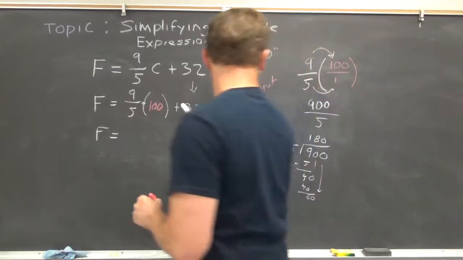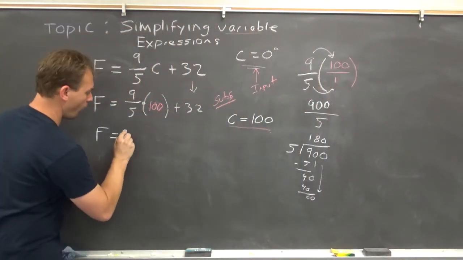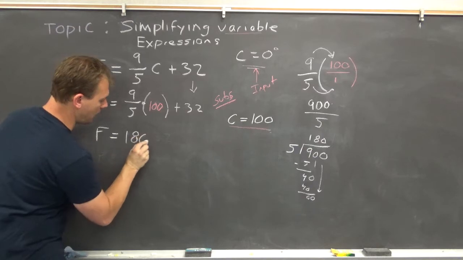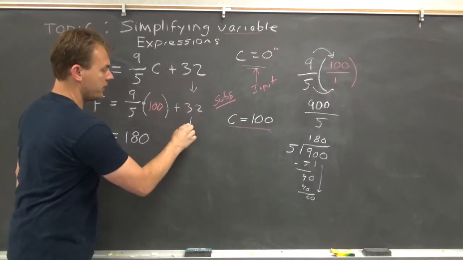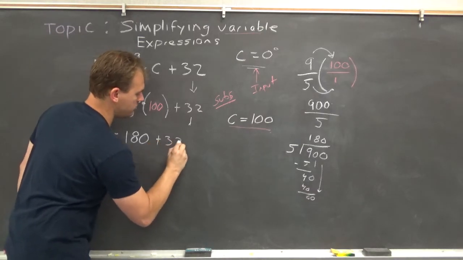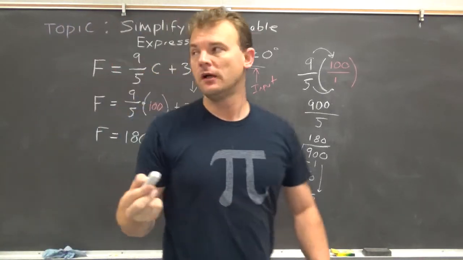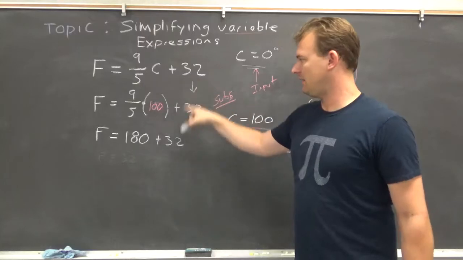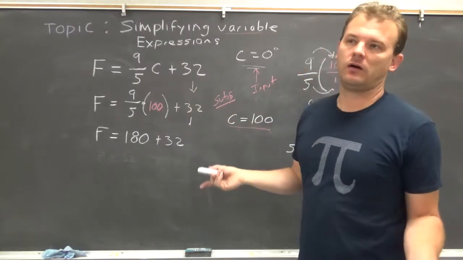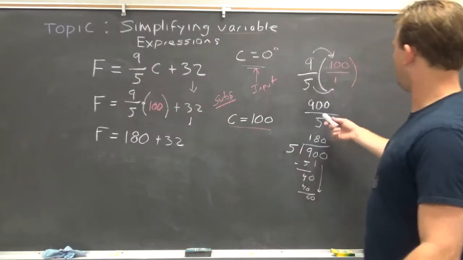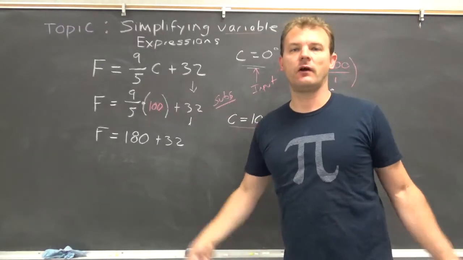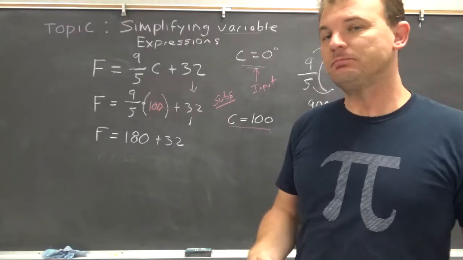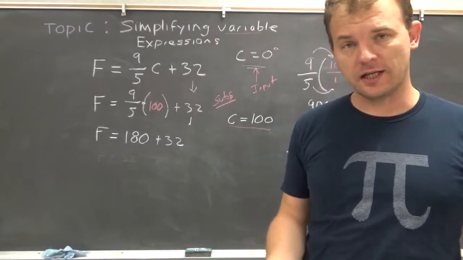Well, so put that right there. So that's going to be 180. What are you missing? You're missing this 32 all the time. Remember, some people forget the stuff on the outside. They think, oh man, I got the answer to be 180, but I forgot the 32. You got the rest of it, and that's what messes a lot of students up.